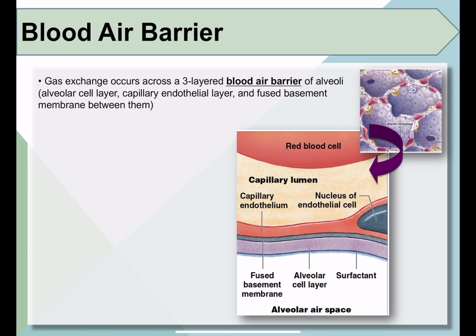Okay, so the alveoli serve as our main blood-air barrier, because gas comes into our lungs and diffuses across the alveoli's epithelium into the blood plasma and is picked up by erythrocytes, or your red blood cells. Now, even though the epithelium is thin, there are still 3 layers that make up your blood-air barrier for gases to cross over.